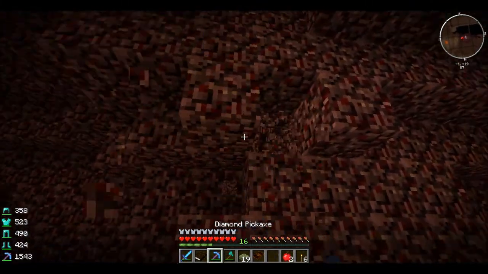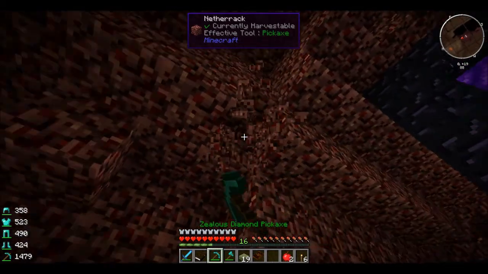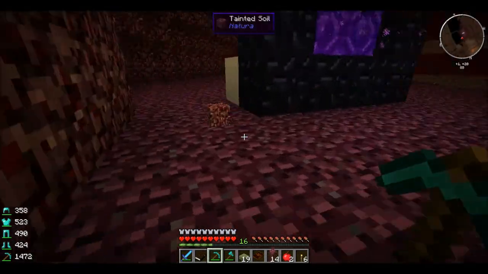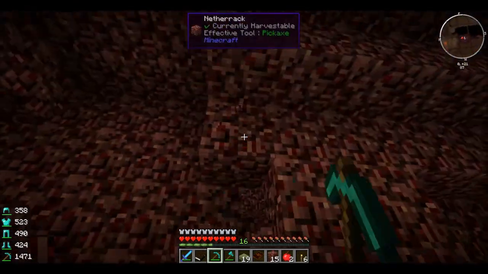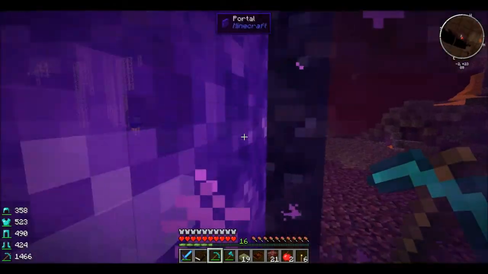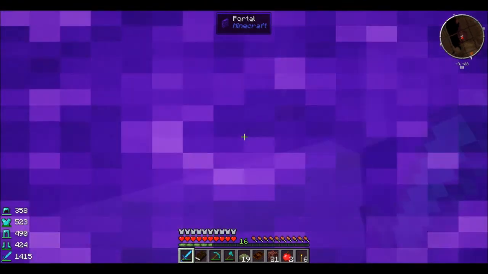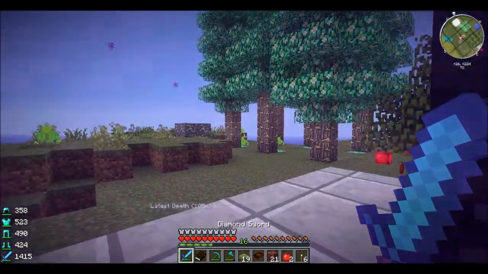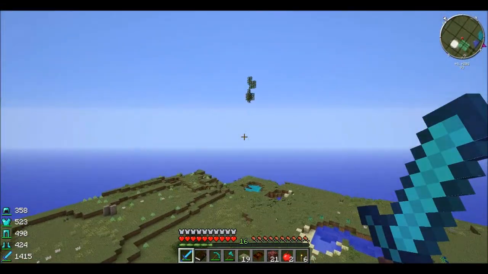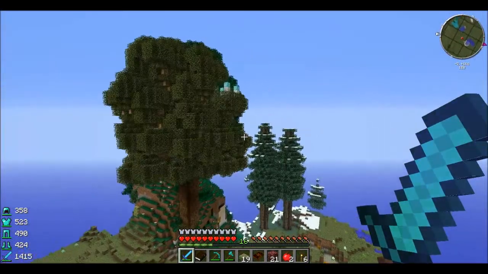Right, let's grab a few of these. Switch to my non-fortune pick. Plus this one seems to mine a little quicker due to the random stat stuff. Let's get a few more, just so we don't need to come back for a little while. Okay, so the Nether's pretty usual for Biomes of Plenty. Haven't really seen much new stuff in there that I haven't before on other modded servers, so not too much to cover there.